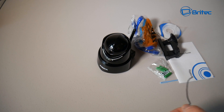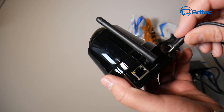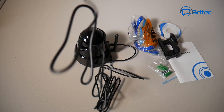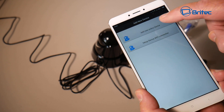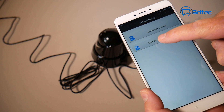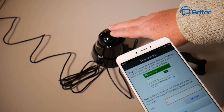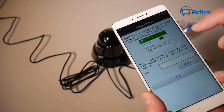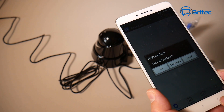I'll show you both Wi-Fi and wired ethernet setup. These are great for cheap home security — they're internal cameras, but you could point one out a window or in a conservatory. Open the app once the camera is powered, choose your connection type, and for Wi-Fi it will prompt you to power on the camera. Then go into your phone's Wi-Fi settings where you should see the camera detected.